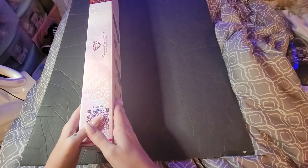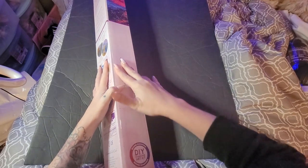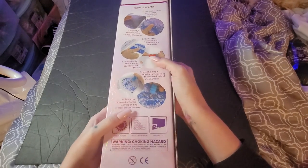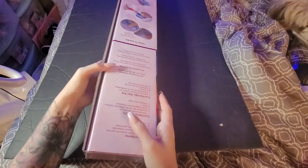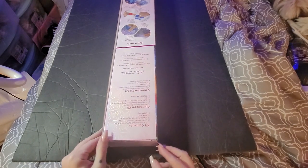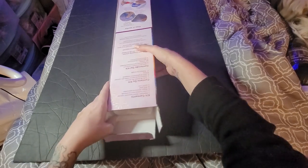I'm really sad about the condition of this box — this has never happened to me. Look, that's how I got it — the glue came apart right there. I can put some super glue or glue dots down, but I was like oh no, what happened? I don't like that because I don't want my boxes to get too ruined, you know, besides my puppy liking to chew on the edges — makes me angry.